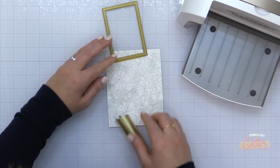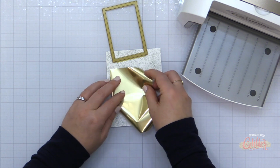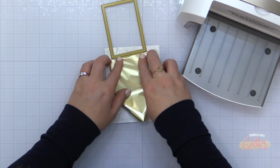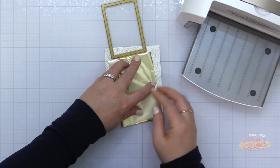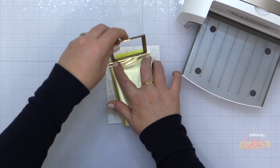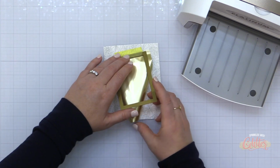And today I'm using this satin metallic hot foil from Spellbinders. This foils so beautifully, and I shared it in a project earlier this month where I did a Merry and Bright card, and the foiling was just so gorgeous. I thought I have to do this foil again. So you can see I've pulled back my hot foil plate and I'm sliding in the hot foil.